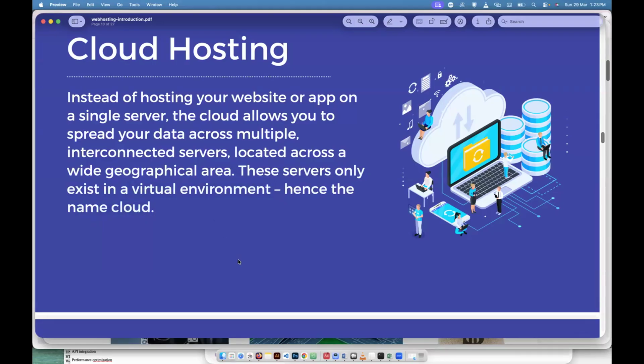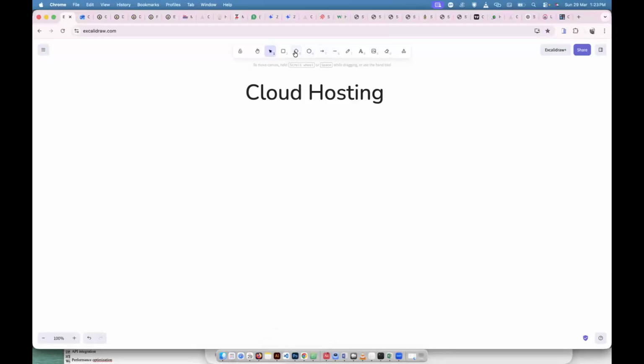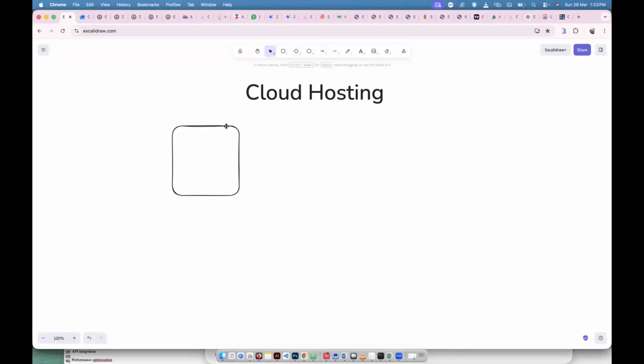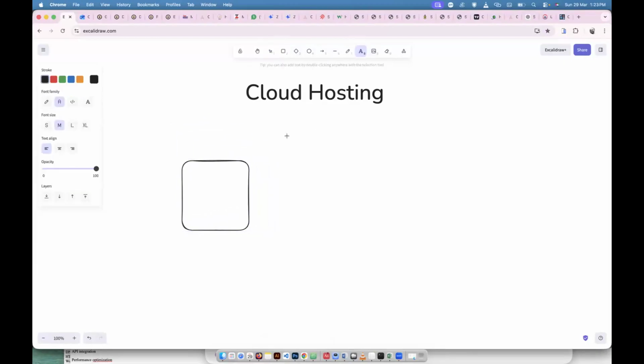You can see the illustration here. I mentioned Facebook; I use Facebook as an example. Facebook is using cloud.